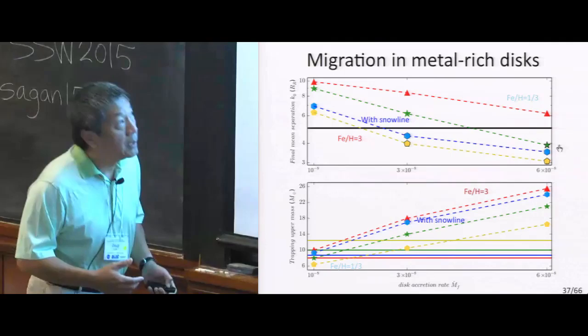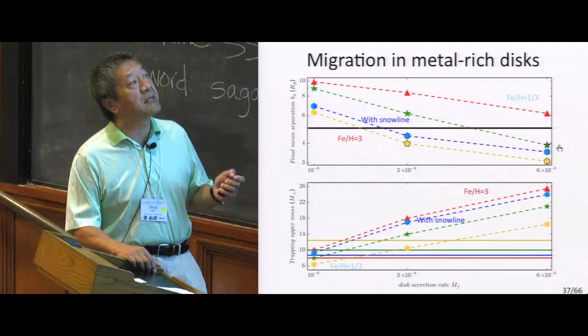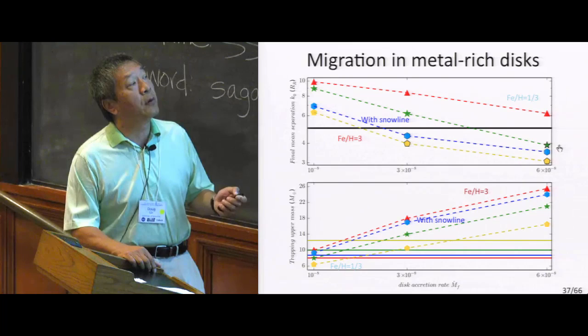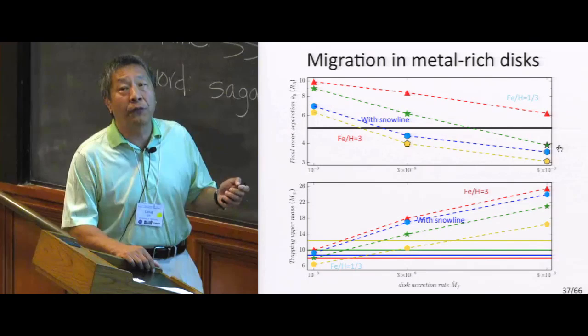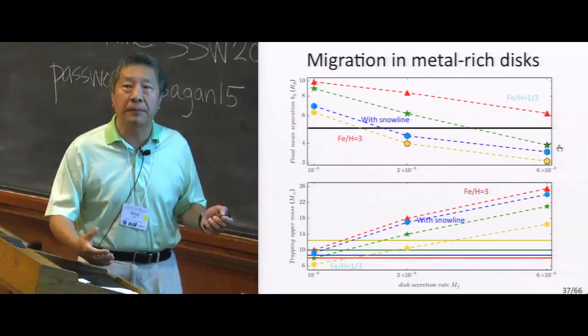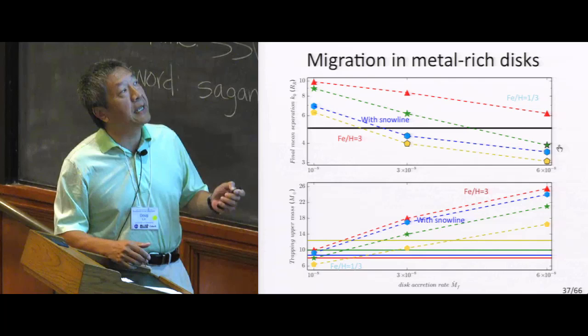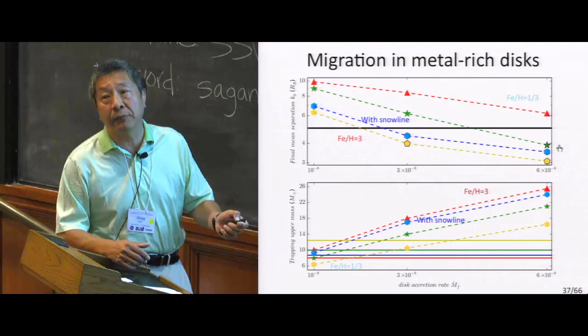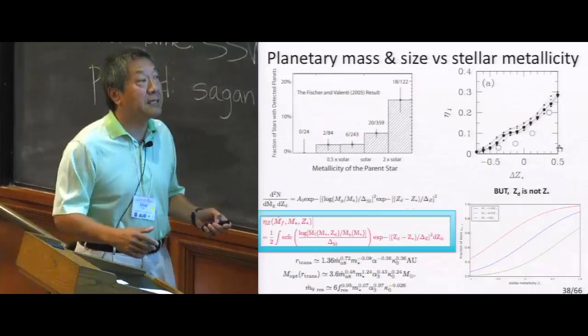So put that all into perspective, and what one finds is that the high metallicity systems can actually cross this threshold region with relatively low m dot to overcome the resonant barrier to get sufficiently close that their semi-major axis separation becomes less than 5 or 6 Hill radii, and that's when they start to really strongly perturb each other to overcome this resonant barrier. So if you look at the high metallicity, they cross over at relatively low m dot; low metallicity, they come over at relatively high m dot. So it's easier to satisfy for high metallicity systems.